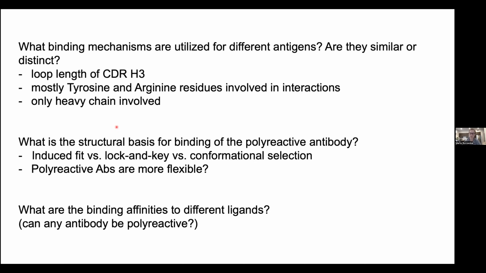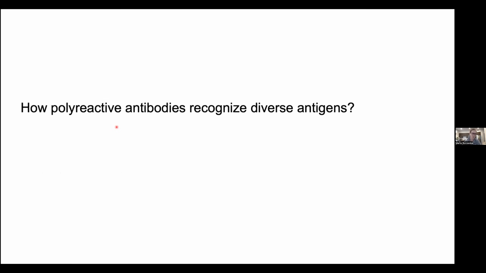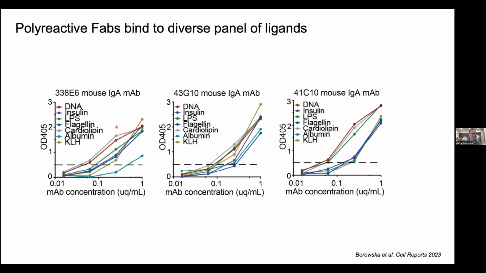And lastly, what are the affinities of these polyreactive antibodies toward different ligands? So I investigated a panel of polyreactive antibodies derived from single cell derived antibodies that are routinely screened through these antigen binding promiscuity assays. We obtained these antibodies from Jeff Bunker from Albert Bendelak lab at UChicago, who screened through 1,000 mouse IgA antibodies derived from the gut using an ELISA assay.